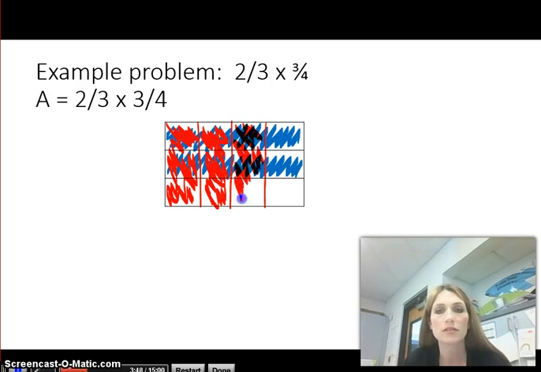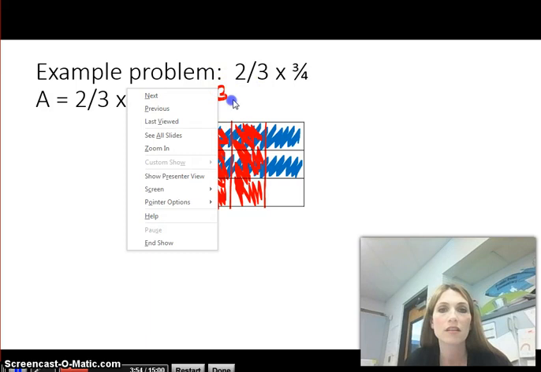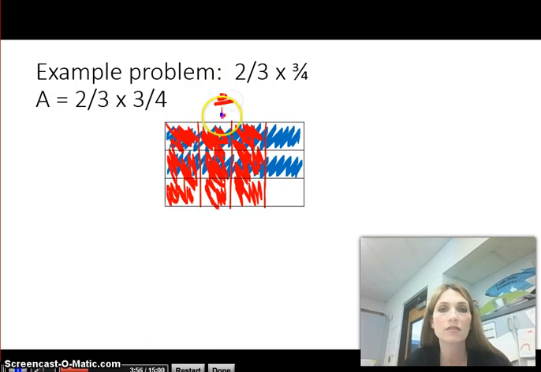and 3/4. And I should probably go ahead and write in that the length of this is going to be 3/4. Oh, my 3 disappeared. And this is going to be 2/3. And it looks like I'm looking at this in miles. That's important too, that we have our label.